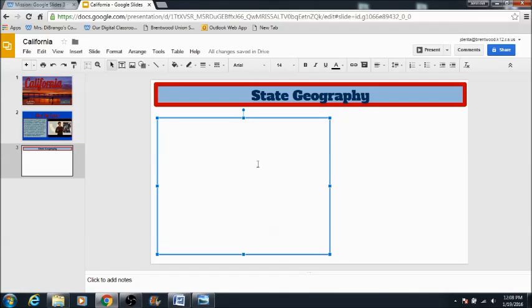So let's go ahead and start a paragraph. For slide 3, you're going to create a 2 to 3 sentence paragraph describing your state's geography. You're going to include at least 4 facts from your state research note. You can include the highest point, your state's major rivers, lakes, your state's bordering states, countries, or bodies of water. You can include the number of state parks or beaches or forests. You can also include the area and or population of your state.